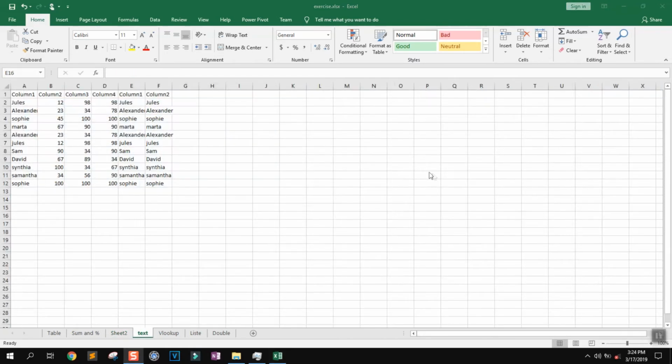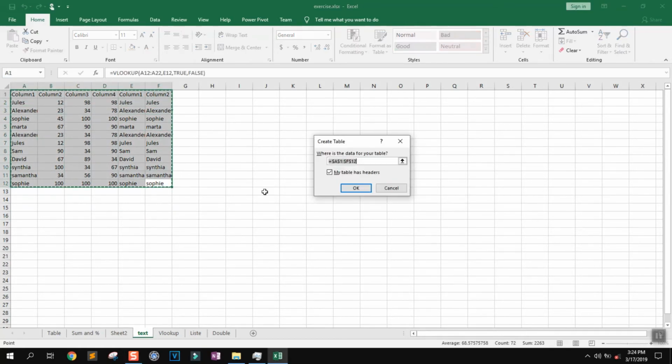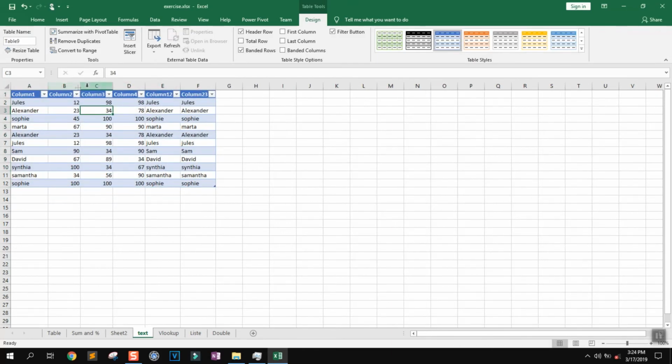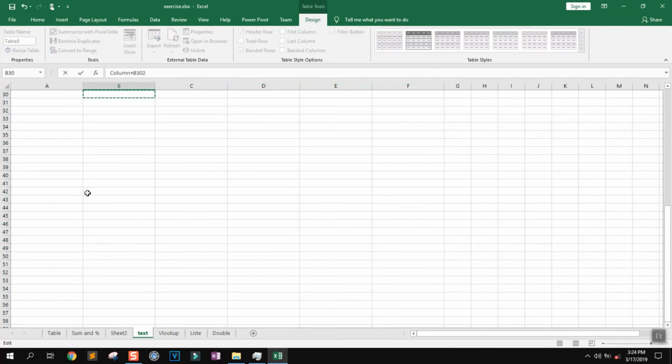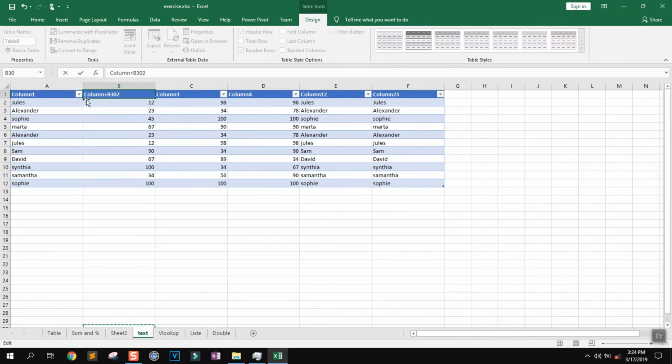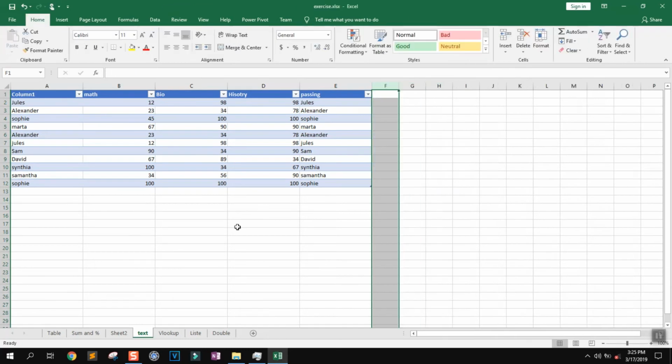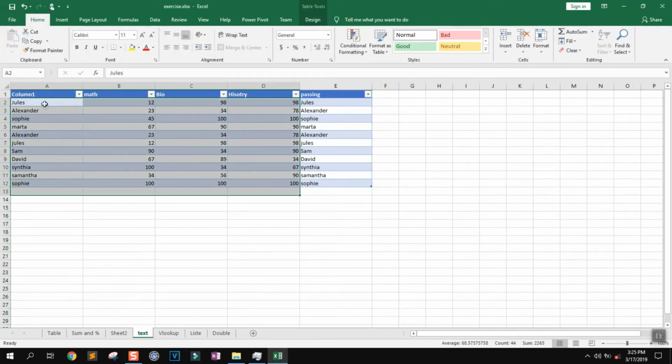So next we will be using a tool to identify the duplicated data entries. Here we have a table, so let's create it. Just click OK, and we'll change the space. Let's call it math. We'll just name our table, and we'll delete the last one. So here we have some students' names, and some of them are entered multiple times with the same marks, and some of them are different. So to check that, we'll select our table.